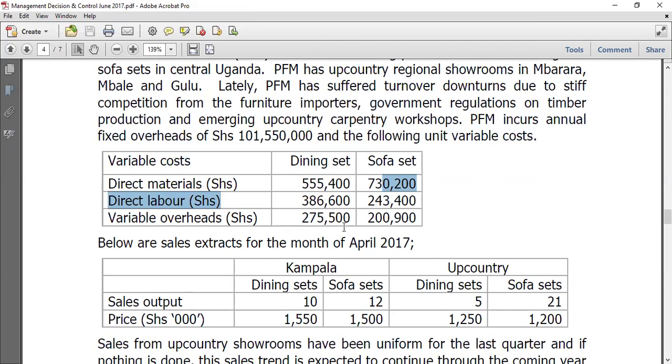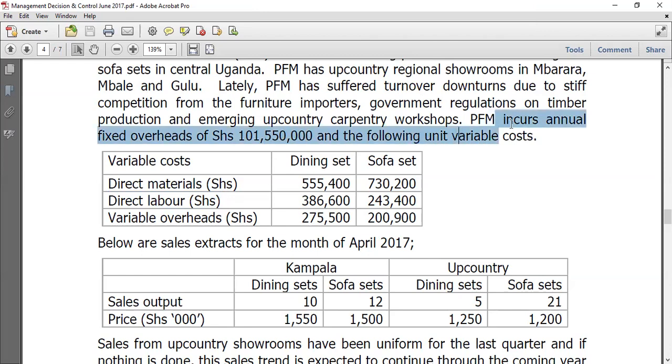Yes. So you're able to determine before the decision. Excuse me, sir, I think my network is bad. I didn't hear that. I say that they have given us the annual fixed cost, which we have to divide by 12. And that's why it's good for you to read and pick those keywords. Get this value, divide it by 12 to get your monthly fixed overhead.